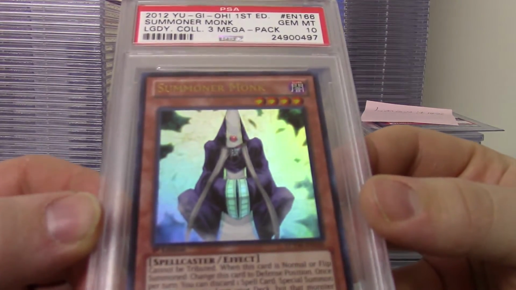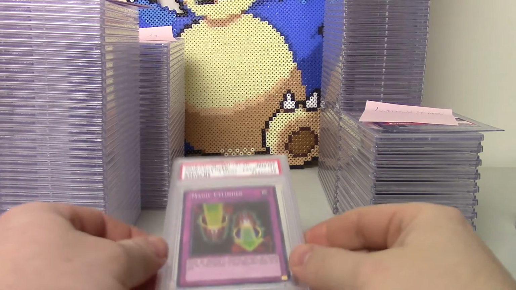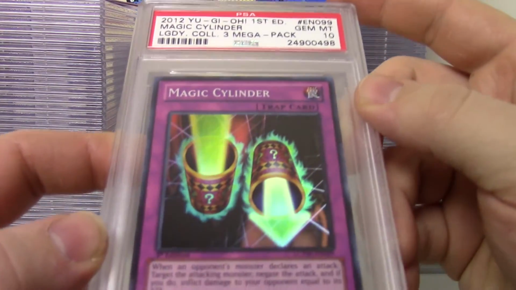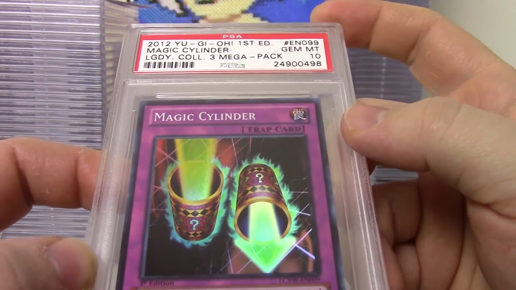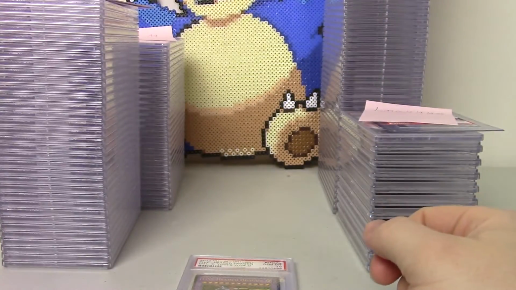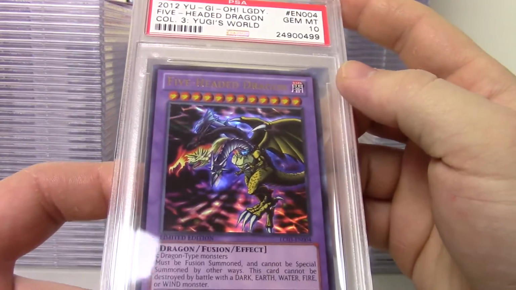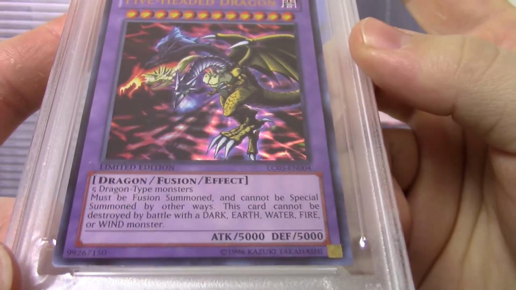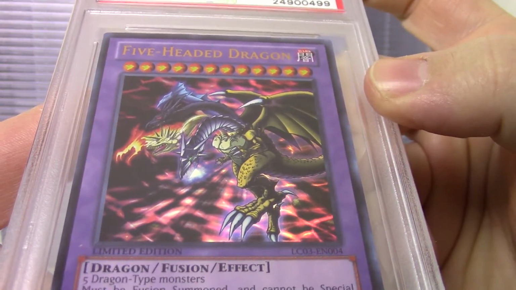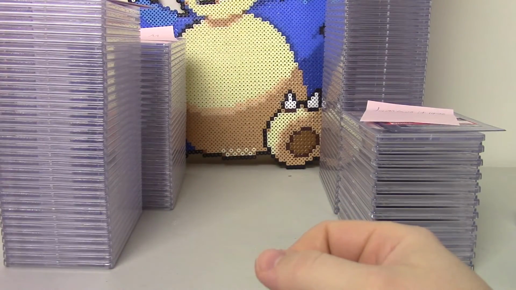Summoner Monk. Magic Cylinder. Again, another card I used to play with. These were all considered staples back in my day. A lot of the cards I mentioned were all considered staples at least. Five-Headed Dragon. Which is very cool. So lots of Gem mint 10s there for CG Host. Some very cool stuff from him.